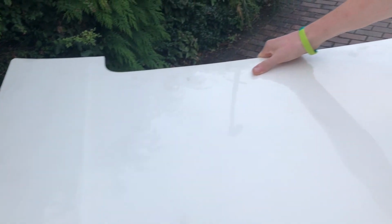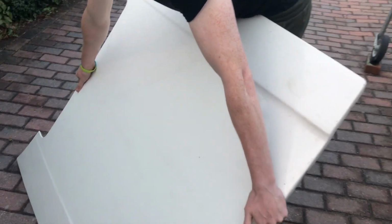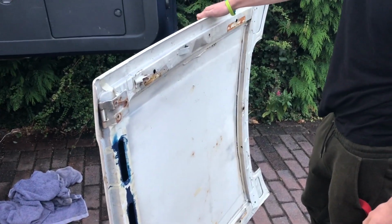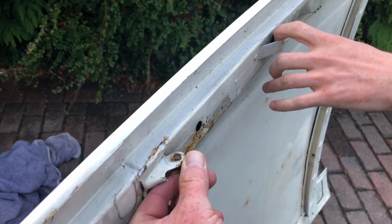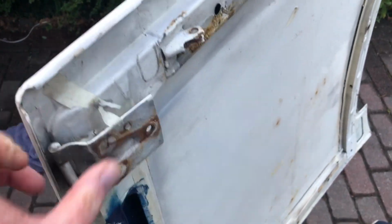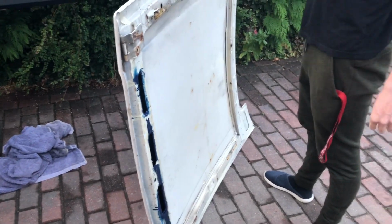Well, actually, it's quite a good finish, really, isn't it? It's been standing on its own for 5 years. The guy had it with his Stag, and he never actually used it. He fixed his old one. But that's a lot less rusty and a lot more tidy than ours, isn't it? Nothing falls out of it when you pick it up. No, that's the brace there. That's quite solid. Yeah, that's the hinges. So I think that's pretty good.